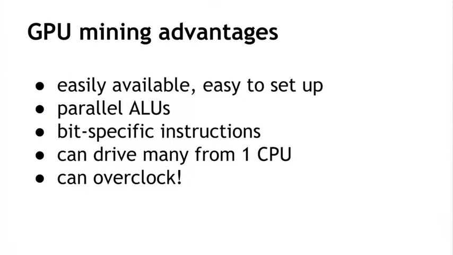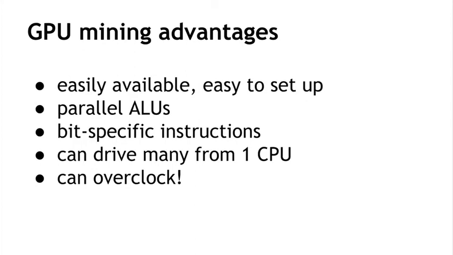So what's the advantage of using a graphics card? Well, for one thing, they're easily available and they're easy for amateurs to set up. You can order graphics cards online. You can buy them now at most big consumer electronics stores. So they're just the most accessible high-end hardware that's available to most people.